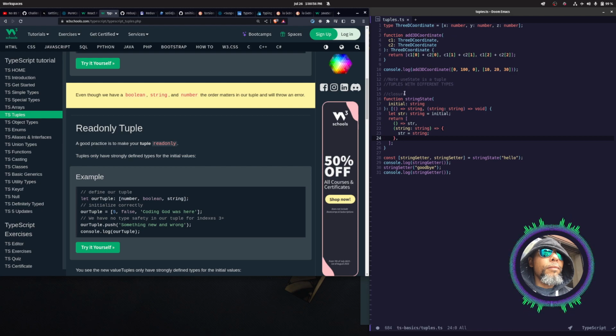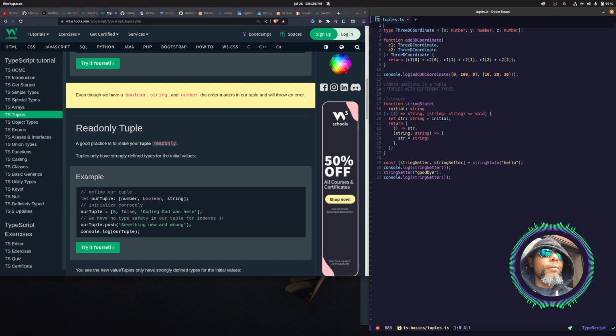And then we do another example using the closure. No, useState is a tuple. Tuples with different types. Okay, so this up here is tuple example 1. That's this stuff up here.